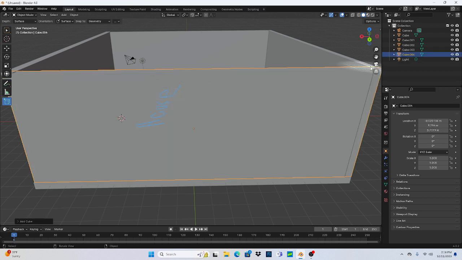And then there's this. A wall. What's this do? There's other stuff that this does.